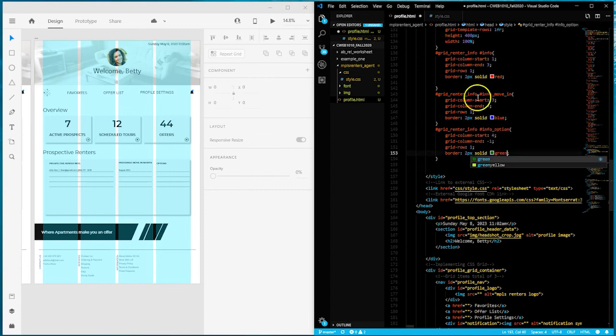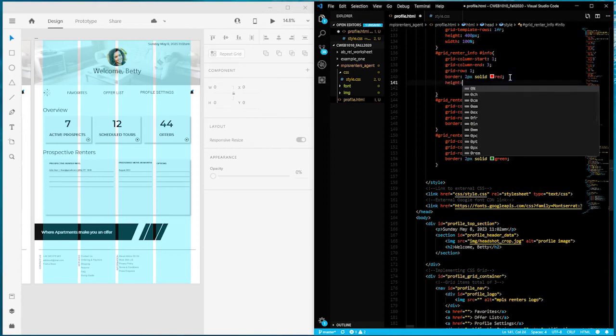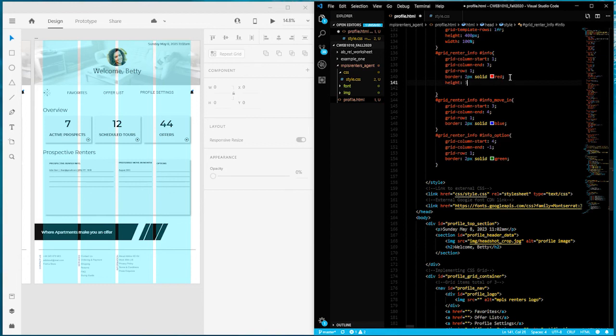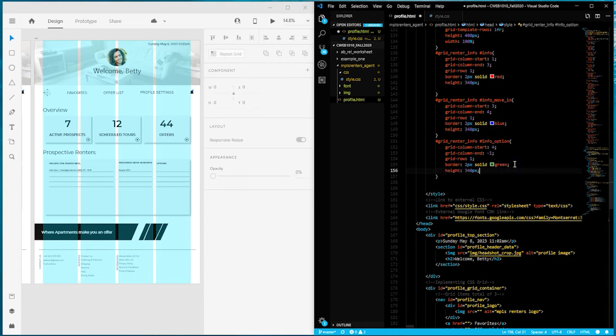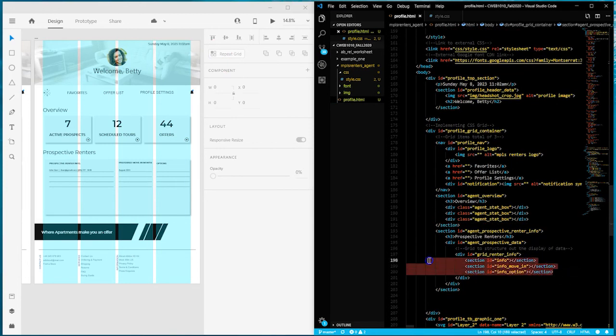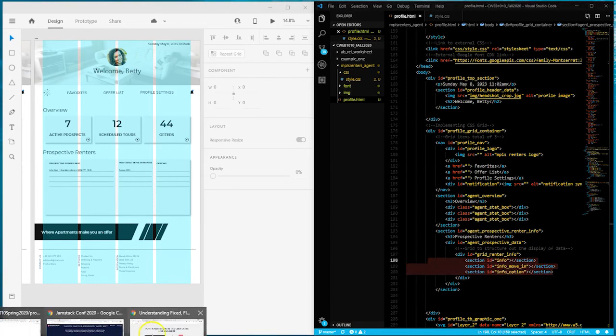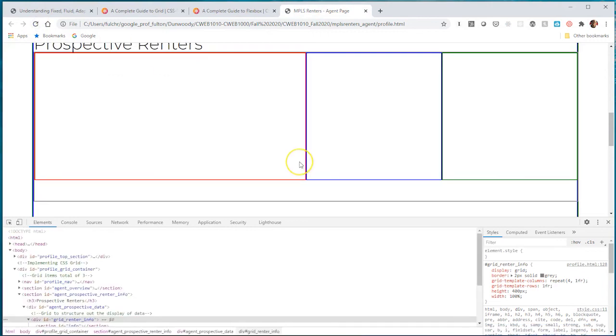And then I'm going to also give each one of these a height, and I'll give them the same height. So I would say height of 340 pixels. And I'll just copy each one of those here so we can see the intended height. And I'll save it. So now if we go back to our web page, you'll see that each of these 3 child items have been placed onto our grid. So let's go into the browser, render our work, or refresh. And there we go, right?